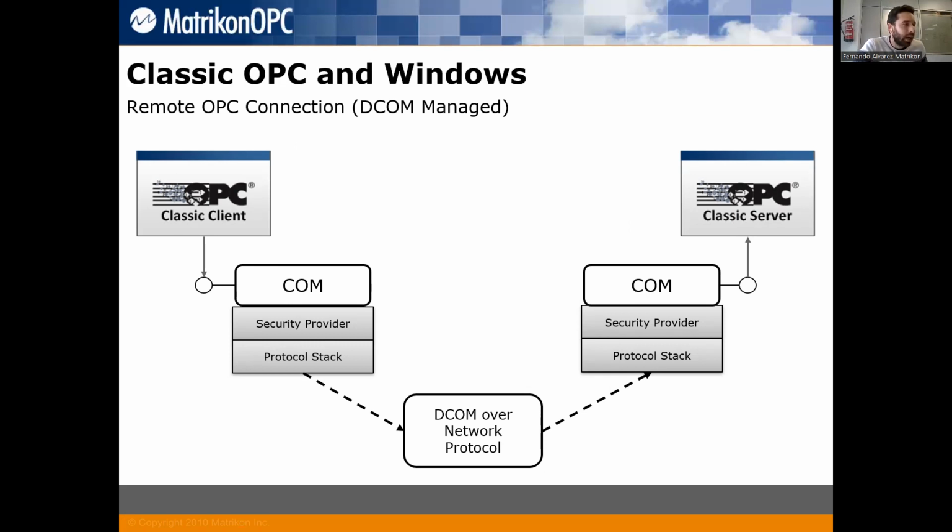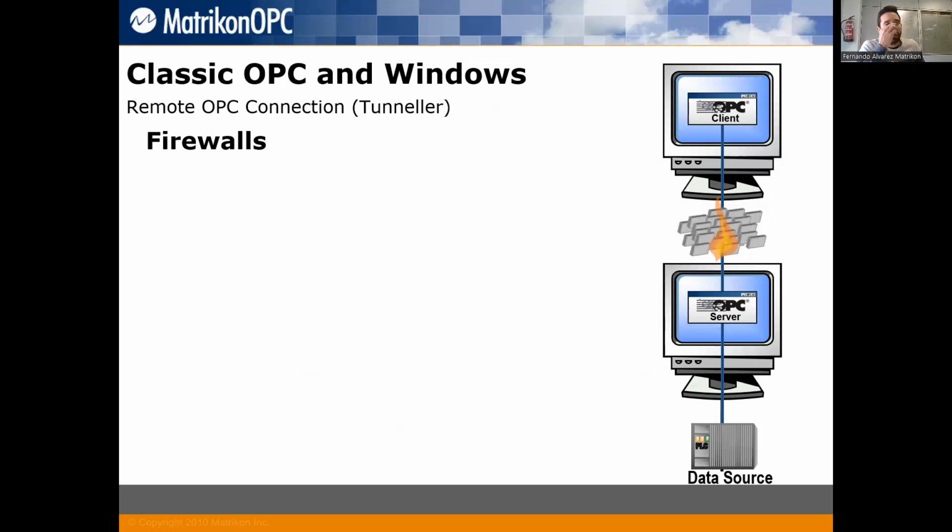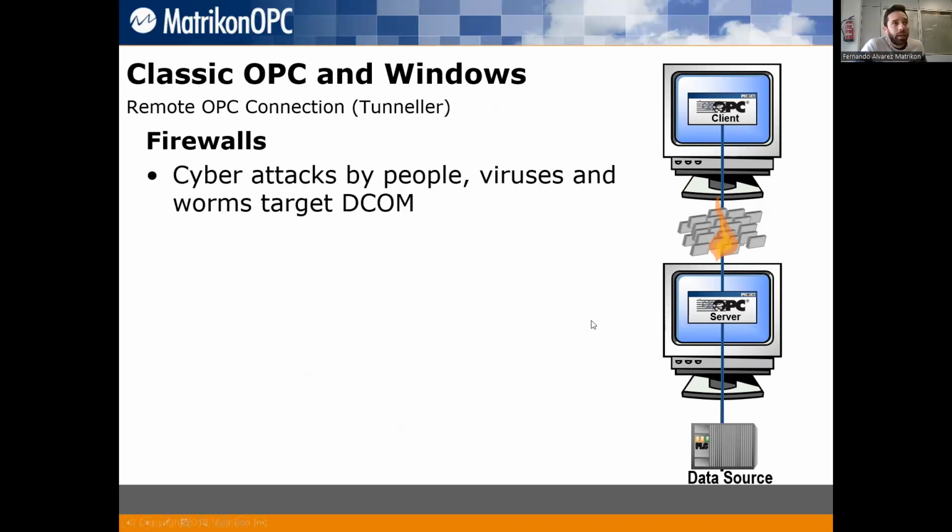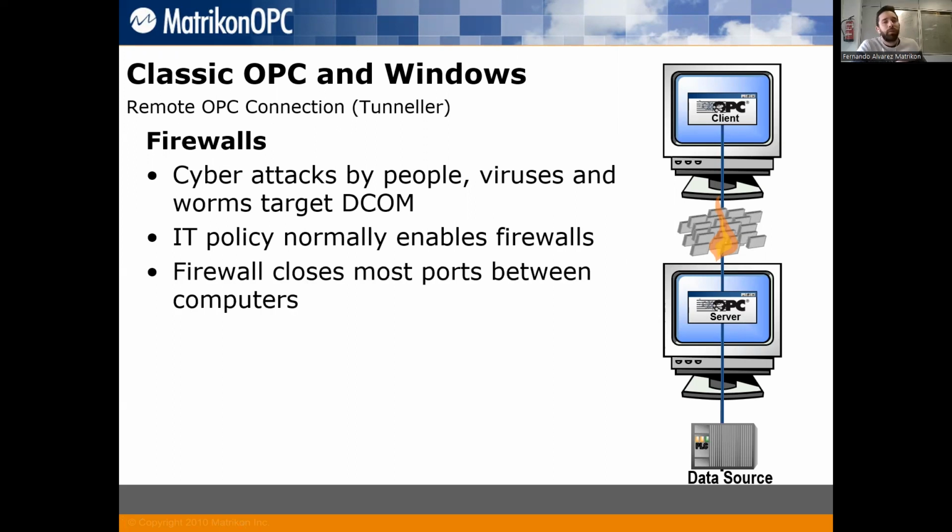It's very tricky because DCOM has some limitations. So which limitations? The most important one, I think, is that DCOM is not compatible with firewalls. If we want to have an architecture like this one on the right, with the server on one computer and the client on another computer, probably this computer is in the OT network and this computer is in the IT network, or in an upper network. In most cases we have firewalls in the middle, but the thing is that DCOM is not compatible with firewalls. So why is it not compatible with firewalls?